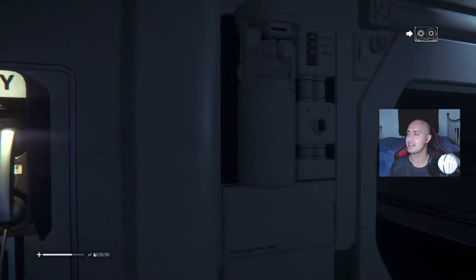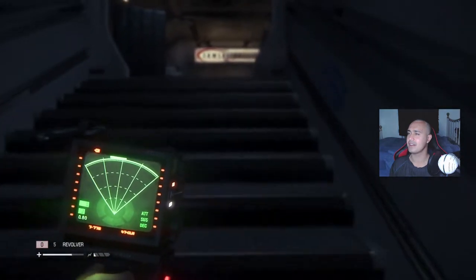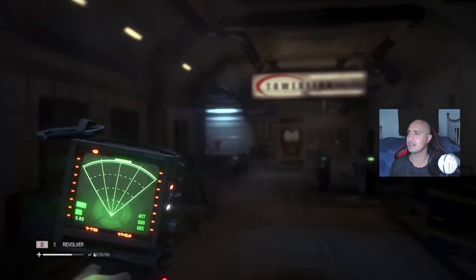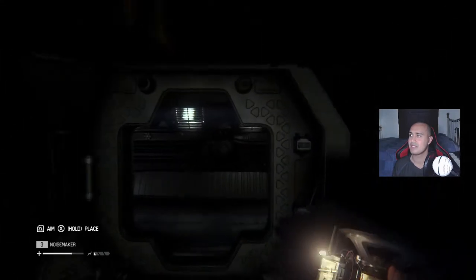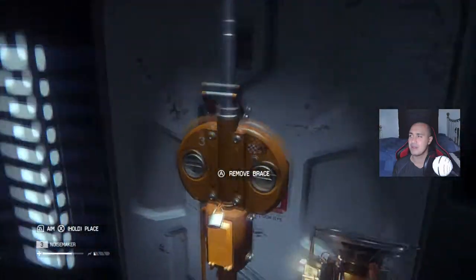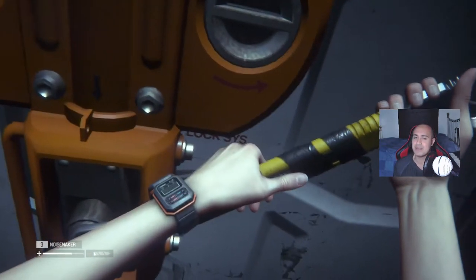Right, let's just do this. Right, there's nothing coming our way. Yeah, we are here now. Okay, if we can see what we're doing. But we just have to move this brace and get through this elevator. Right, okay, let's just push it now.